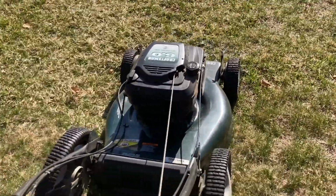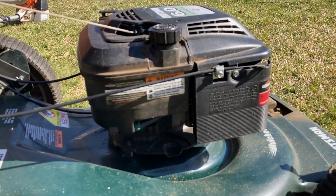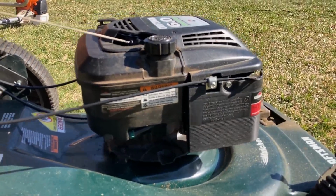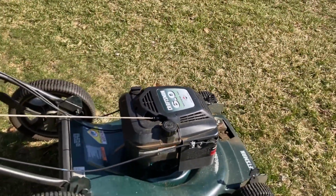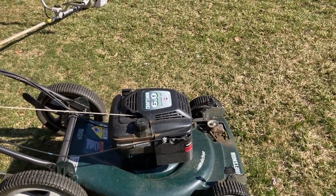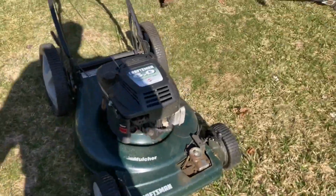Okay, it runs, and it's not leaking fuel, because this fuel line right here was hard as a rock, and it came off, and I thought for sure it was going to leak, and it didn't. So this is a model year 2000. It's certainly been worked. The drive unit blew up a long time ago. I just push it by hand.